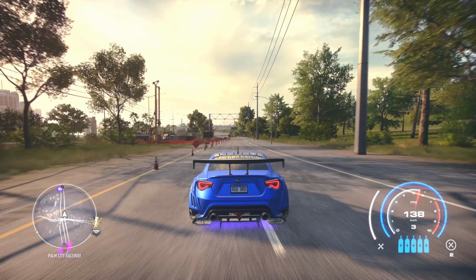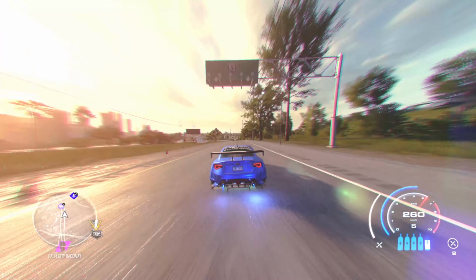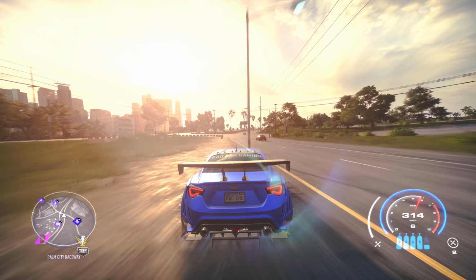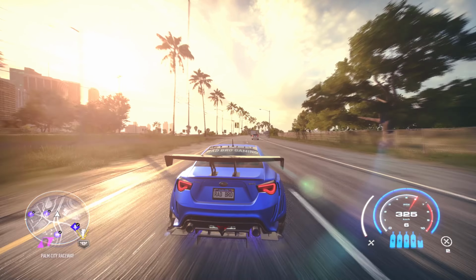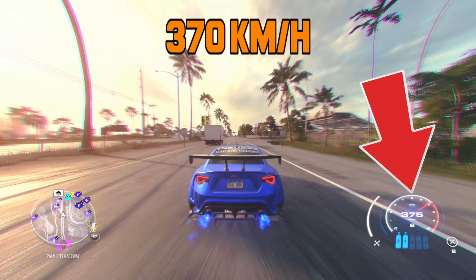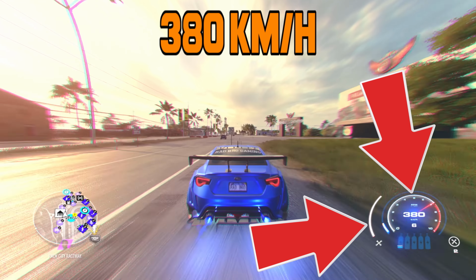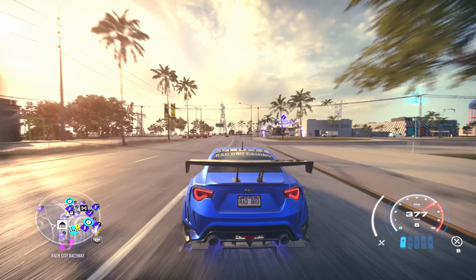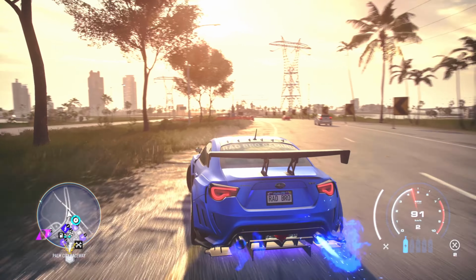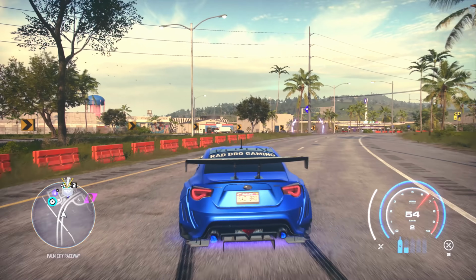Let's go, 378. Save the NOS for the straightaway. Let's go, let's go. 330. There we go. 350 coming up. 380, come on, come on. Well, I think we did it. We got it.